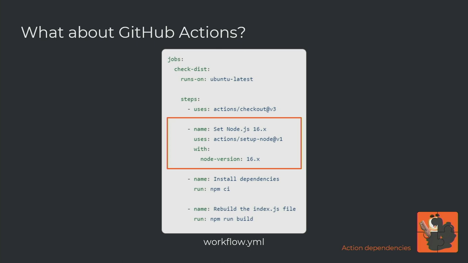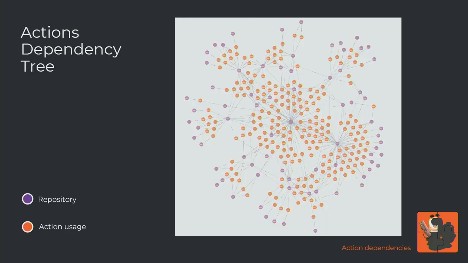What we can do is take those two files, parse them, and build a huge tree on Neo4j of action dependencies - and this is exactly what I did. This is basically my art. I create flowers of dependencies using GitHub Actions. This is a random query of the database - what we're seeing here are action dependencies. We can see a repository with a purple node. We parse the files and see all the action usages - each orange node is an action usage connected to the action's repository. It goes recursively, and you can see in this beautiful flower all the actions on the outer side depending on the one in the middle.